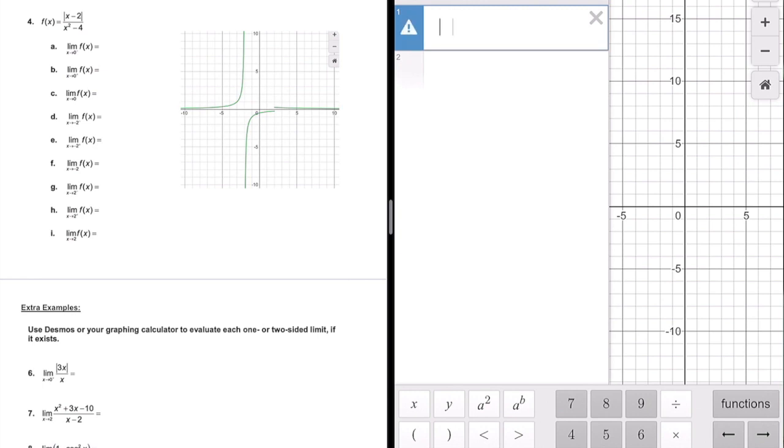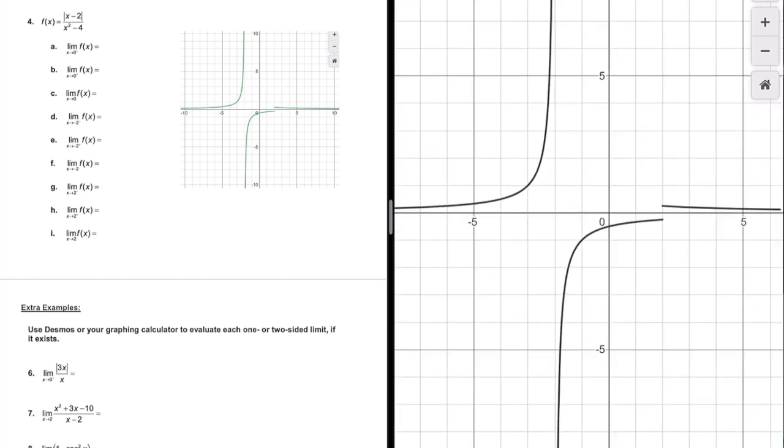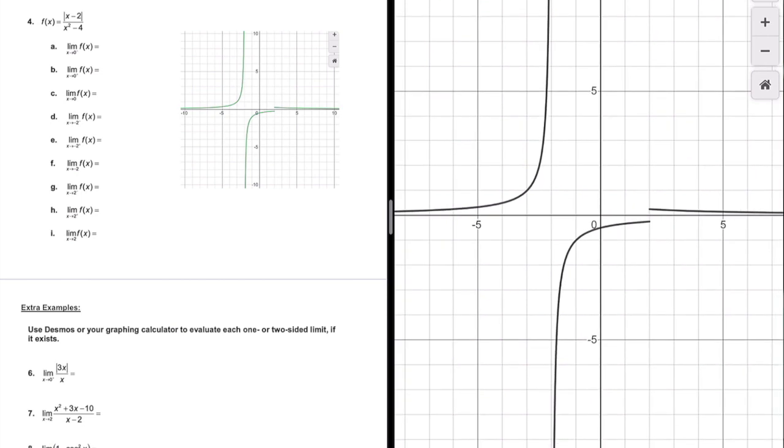And then we're going to type in x minus 2. And then if you arrow outside of the absolute value, you can click the divide button. It will give you a fraction bar, and then x squared minus 4. And again, mine gave it in black. I don't love that. If I didn't already have a screenshot, I would have changed it, but it's up to you. So this is a very funky graph.